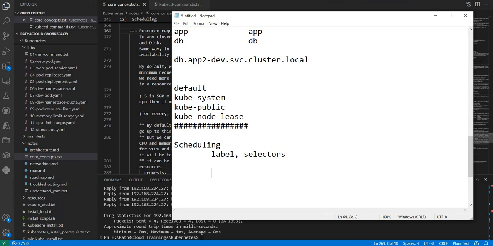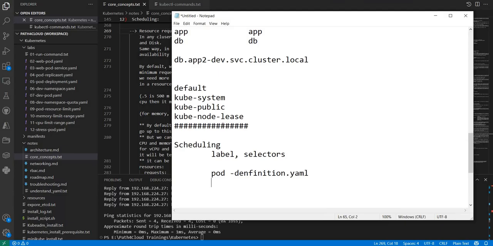By default, what will happen if you don't put any node name? Let's say you have only a simple pod definition file. The scheduler will use its best approach, and then it will schedule those things.